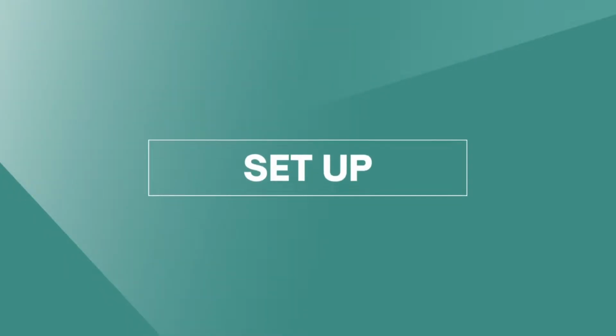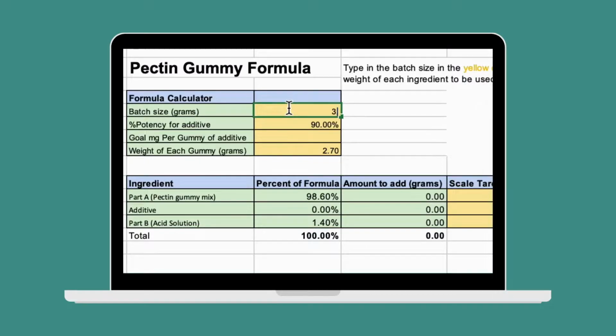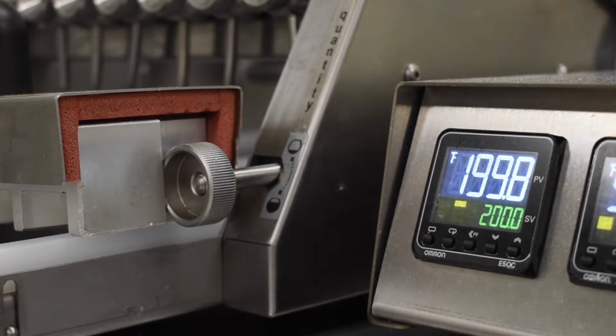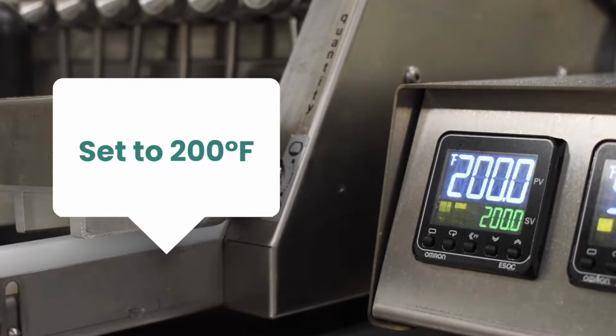The first step is to determine your batch size and then enter the needed data into the formula calculator. The next step is to preheat your depositor. We like to set our hopper and depositor to 200 degrees Fahrenheit.